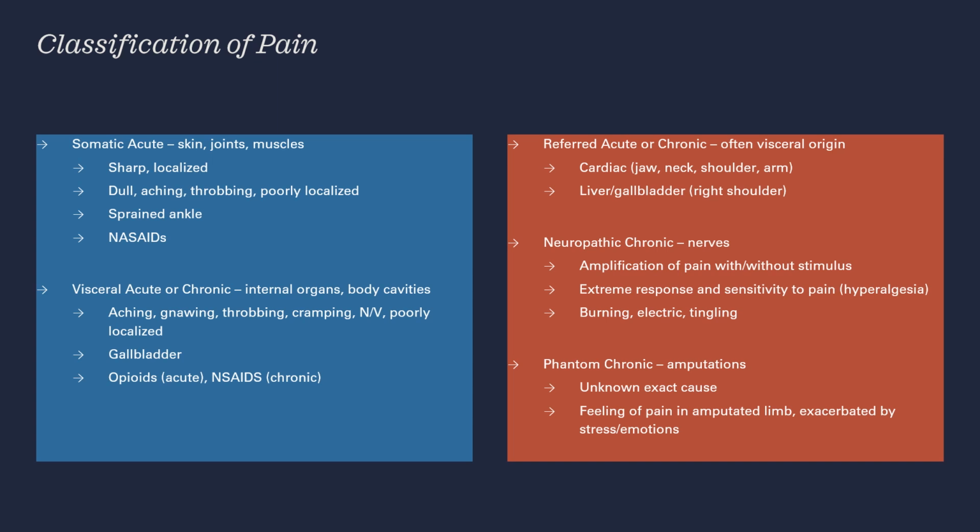The last pain classification is known as phantom pain. Phantom pain is a chronic pain. This is the result of an amputation. The patient still feels the limb that was amputated and can even feel pain in that limb even though it has been amputated. This involves nerve and spinal stimuli being interpreted differently due to the amputation. This pain is notoriously difficult to treat.